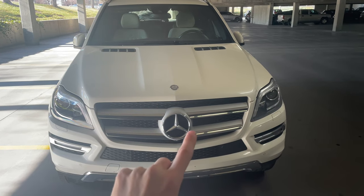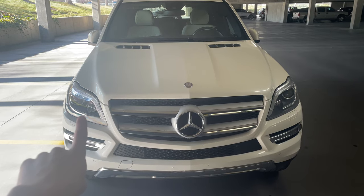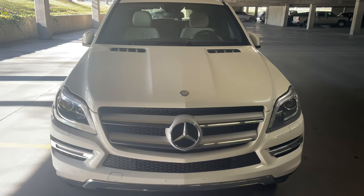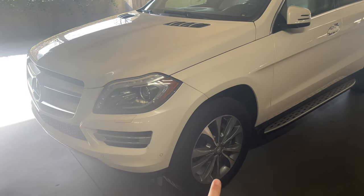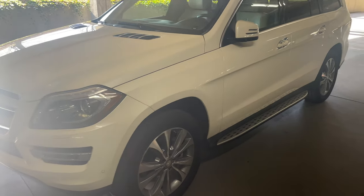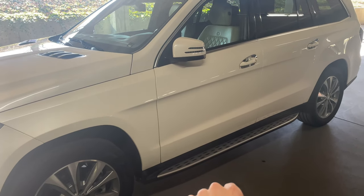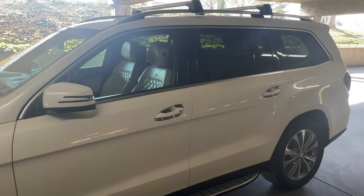So it looks perfect right now. This is the front of the outside of the vehicle. It does have the illuminating star, which illuminates at night along with the projector headlights. It also has air vents on the hood for more air intake. It has aluminum rims, but we're going to get those changed to black rims, much larger — these are 22s and we'll probably put 24s on. It also has an illuminating running board that lights up when you open and unlock the car, and the mirrors do fold in.